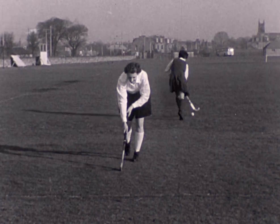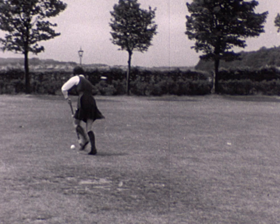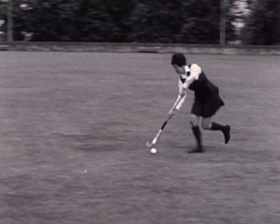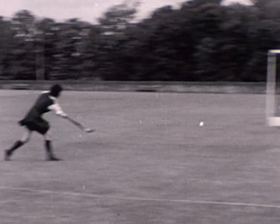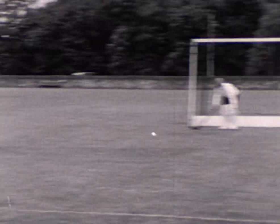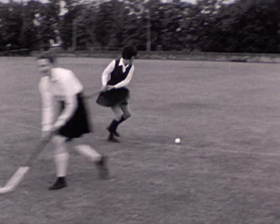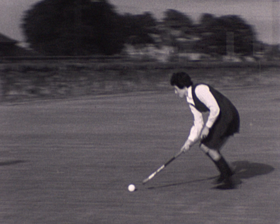This player dodges her opponent by lifting the ball over her stick. She must have the ball well ahead of her feet before she lifts it. The ball should not be lifted too high and should be collected quickly. Now you will see each of these dodges followed by a shot at goal: right-hand dodge and shot, left-hand dodge and shot — watch the player's feet move to the left — scoop dodge and shot. See how quickly the ball is collected to allow the shot to be made.